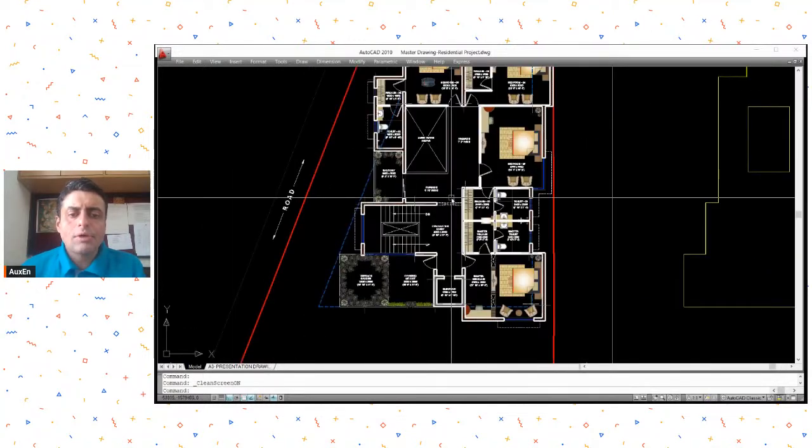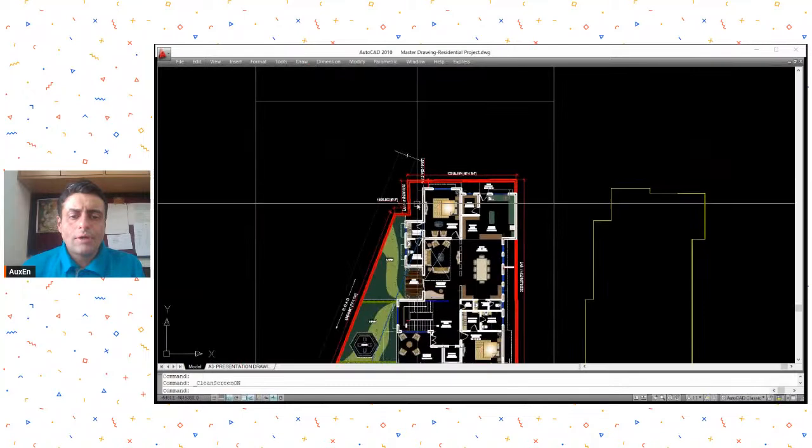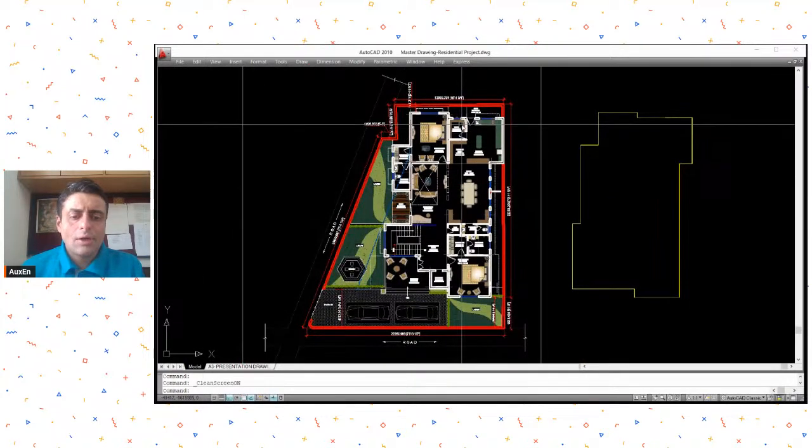At the first floor, you have got all the bedrooms. At the ground floor, you have got bedrooms, dining, and all these things. So this is the architectural planning for this residential bungalow. And if I could show you the SketchUp model for this, how many of you know how to work on SketchUp?